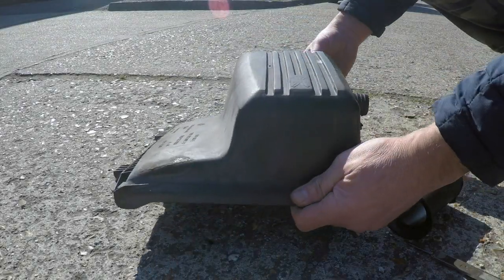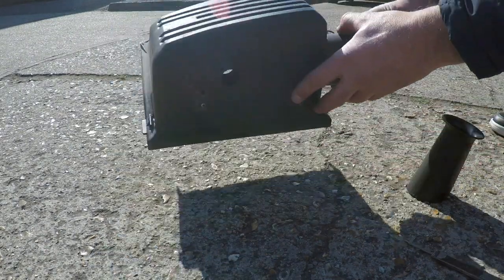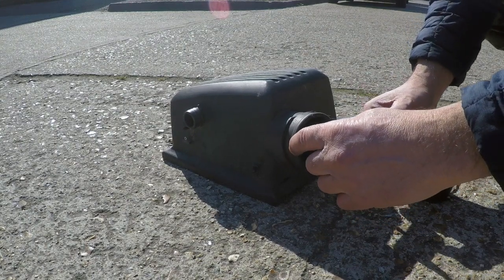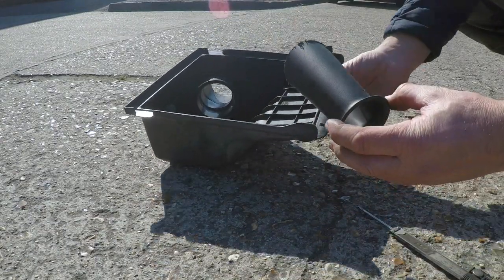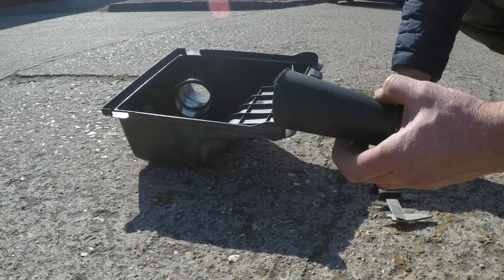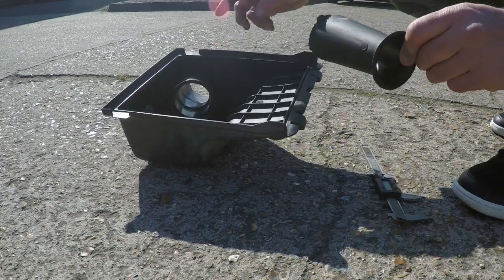So here we have the standard ABF Mark III airbox with a fairly small chamber for the air temp sensor, and the pipe that goes to the throttle body. Now, the inside diameter, the ID of this is 62mm, and this was the original velocity stack that went inside there. And the inside diameter of this is actually 39mm. That's quite a big drop, a difference of over 20mm between this velocity stack inlet and the outlet of the airbox.